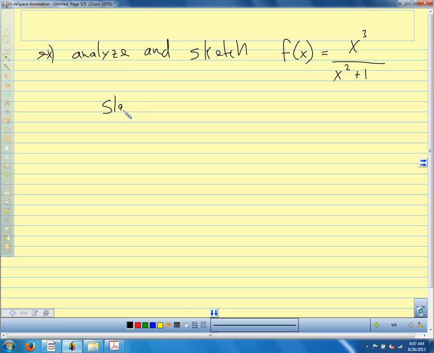Very nice. And why is that? The highest power in the numerator is 1 greater than the highest power in the denominator. So we have a slant asymptote. So for our end behavior, we can find the limit as x approaches infinity. We could use L'Hopital's rule, however we want to do that. We know the limit is infinity, but the slant asymptote tells us how it goes to infinity.